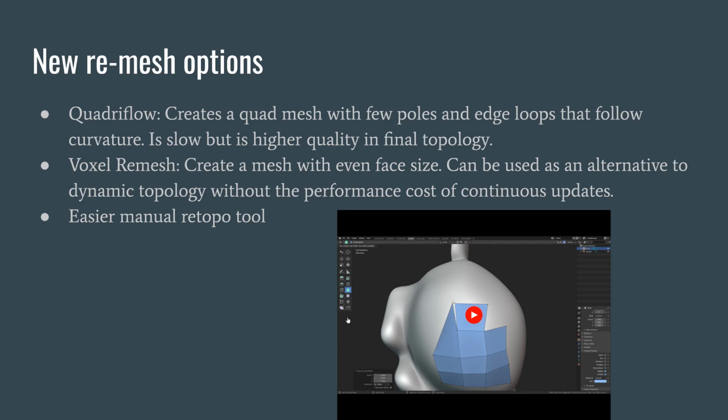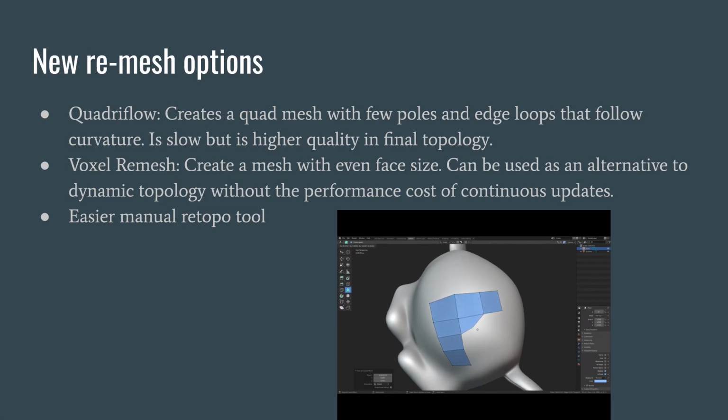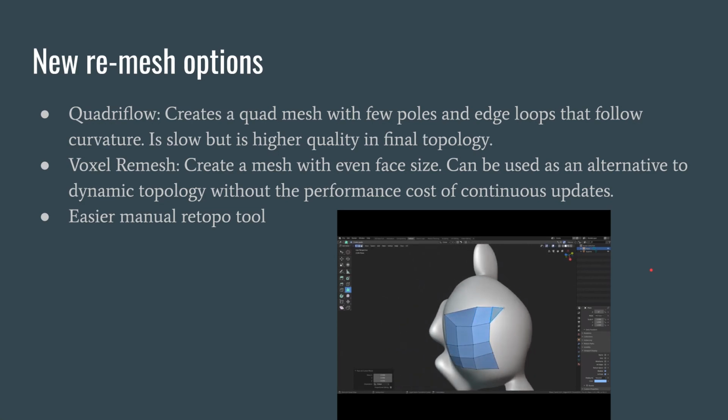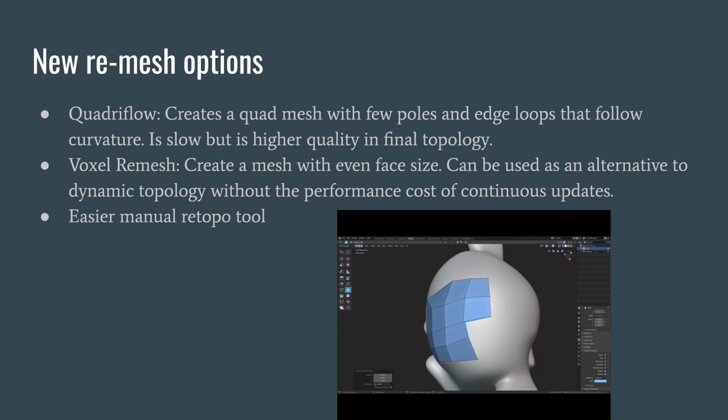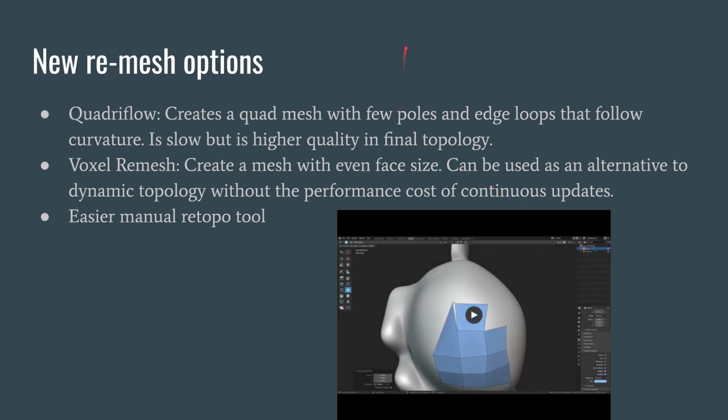There's also this video right here, which shows an easier manual retopology tool. Normally you would spam E to create new vertices, then draw out the faces and snap them to the sculpt you were working on. But now it's essentially just a click and drag. It's this little tool right here on the side panel. It's literally just click and go. This looks great for people that have to do a lot of manual retopologizing of their sculpts, because sometimes a sculpt is just too complex. I mean, tools can only take you so far, like really heavily automated tools. I think that's a word.